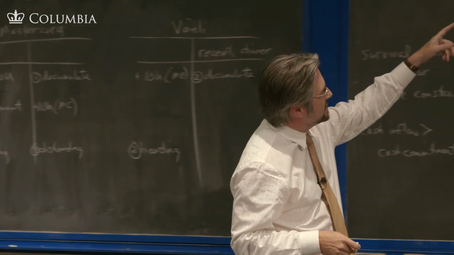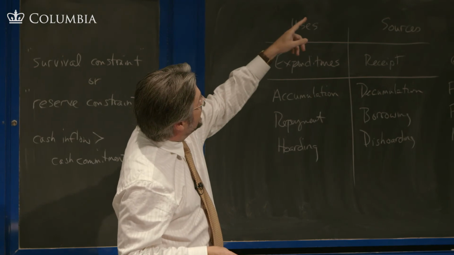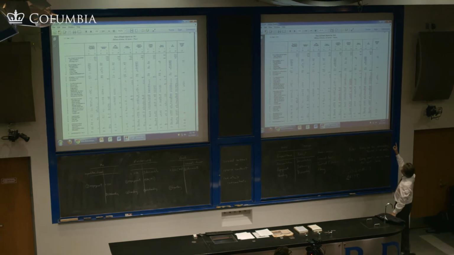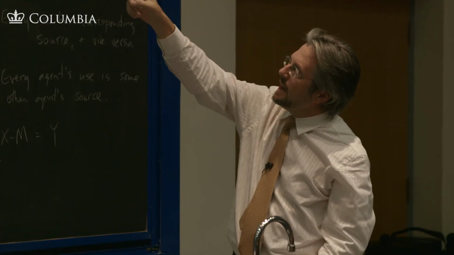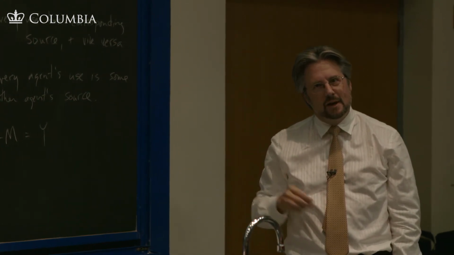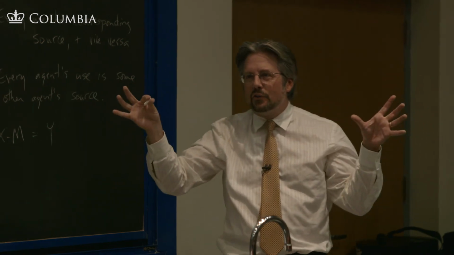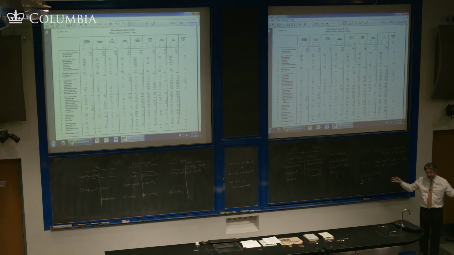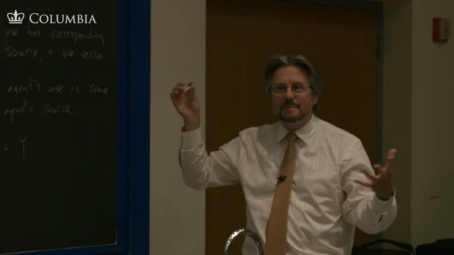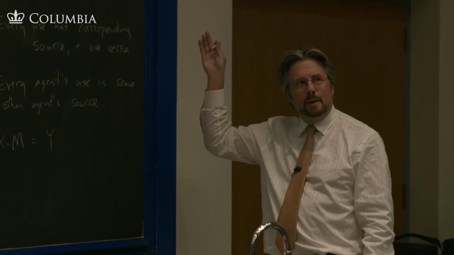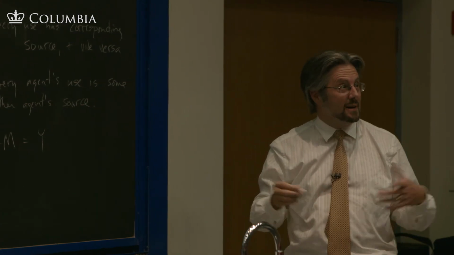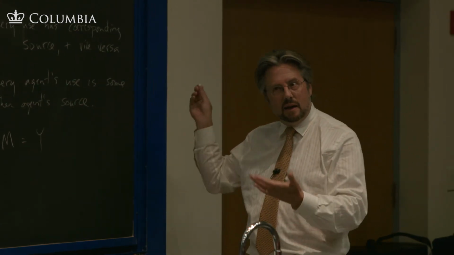Because look at these statistical discrepancies. These are large numbers. Look on the last column here. The largest number there is $115 billion, statistical discrepancy, for line 22, which is Fed funds and security RPs. That's the wholesale money market. What this tells you is that the action in the wholesale money market is not being caught in the statistical net of the Federal Reserve System. We know approximately the size of the error, 115 billion, but we don't know exactly where it is. There's a lot of stuff happening that we don't know about, and we're trying to make policy. We're trying to make decisions, and a lot of stuff is happening.